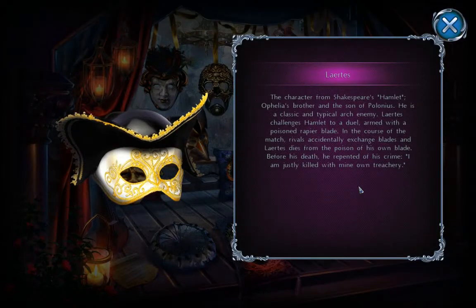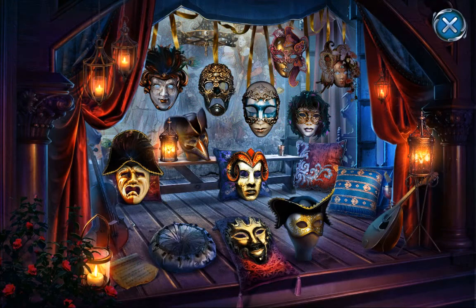Now we have Laertes, the character of Shakespeare's Hamlet, Ophelia's brother and the son of Polonius. He is a classic and typical arch-enemy. Laertes challenges Hamlet to a duel armed with a poisoned rapier blade. In the course of the match, the rivals accidentally exchange blades, and Laertes dies from the poison of his own blade. For his death, he repented of his crime. "I am justly killed with mine own treachery." Yeah, of course he repented when you're the one who's dying from it.